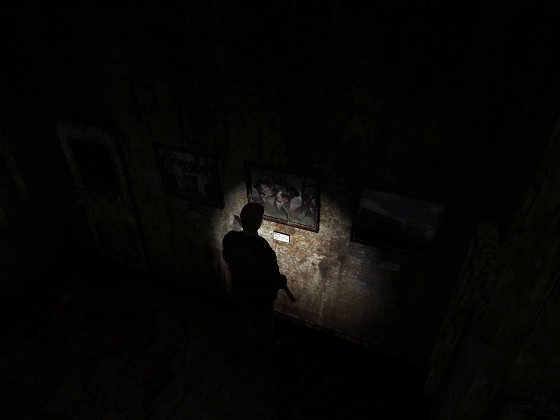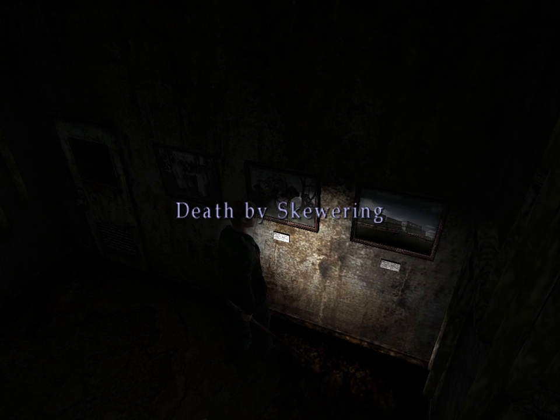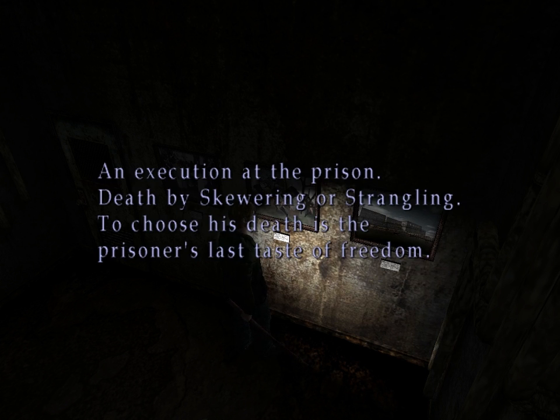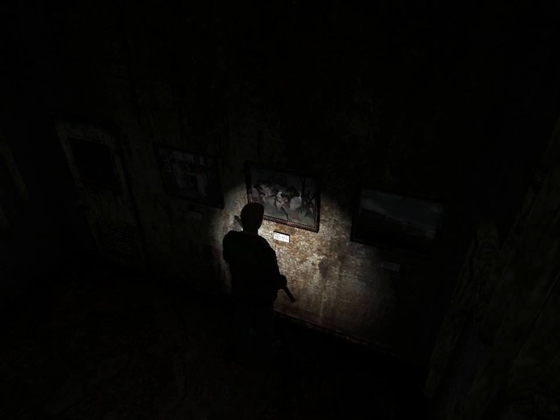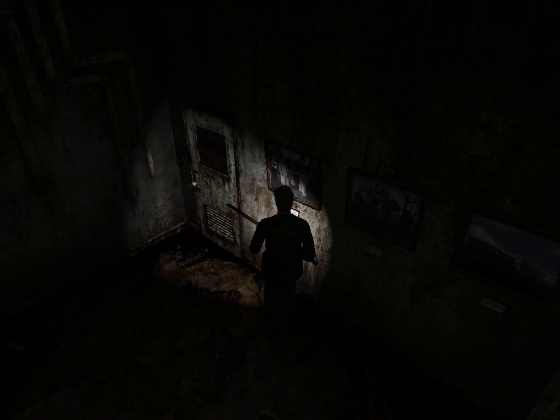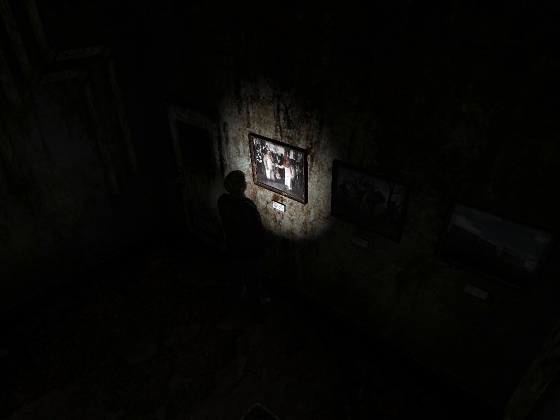This particular picture right here is actually representing, I guess, one of the forms of execution available at the prison. Apparently there were only two. One of them was strangulation. Another was impalement. I think I would actually choose strangulation. Hoping to get one's neck snapped is a little bit better than having a rod shoved up through your butthole.